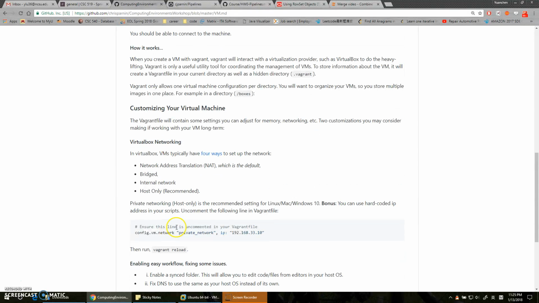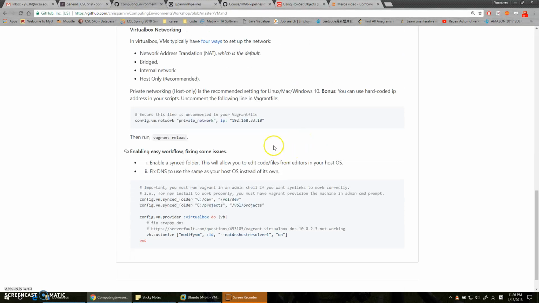Then I edited the Vagrant file to make sure that the VM has an IP address that I can access from my host machine. Then I enabled a sync folder between my host machine and my VM.